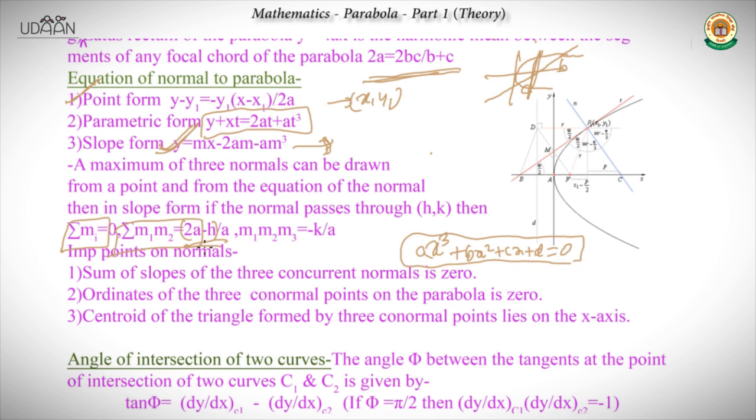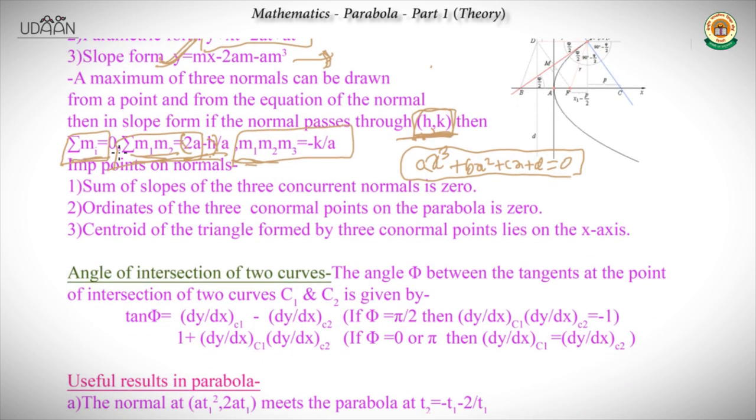And all these conditions are applicable only when we assume that the normal passes through the point (h, k). It's a very important point we didn't mention above. All these are applicable only when we assume a common point (h, k). Next, the product of the slopes is given by minus k by a. Why do we have to assume this? Because these terms depend on h and k, the x and y coordinates of the point. If the normals are drawn from different points, then these quantities will also differ in value. Only this is constant: if from any point we draw the normals, then the sum of the slopes is 0.